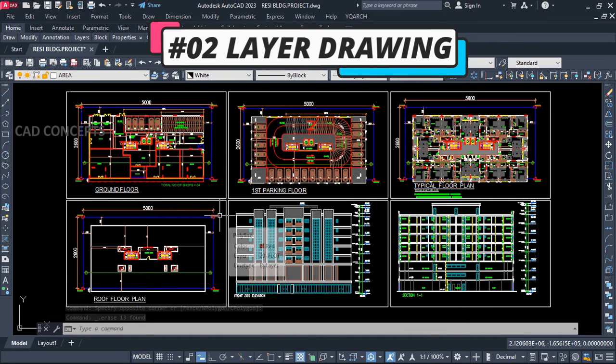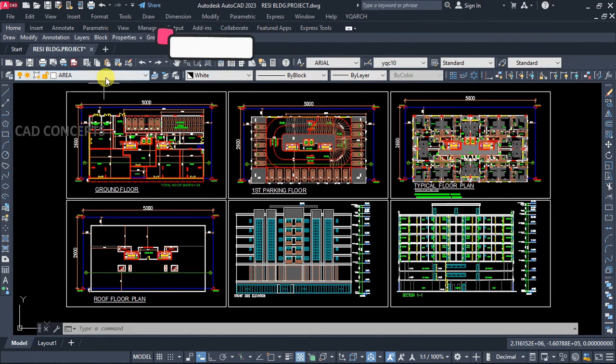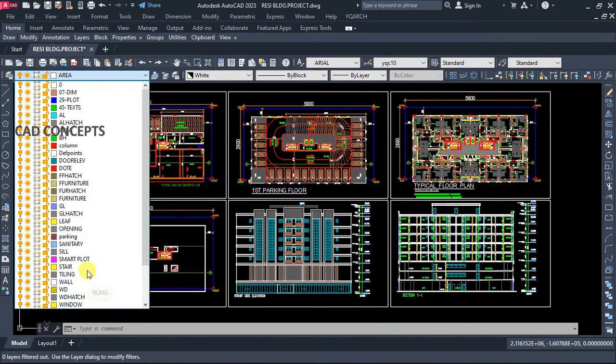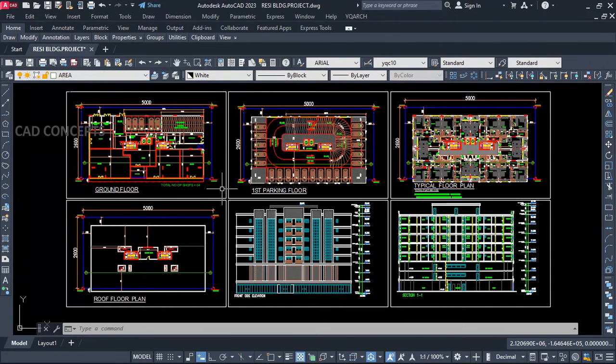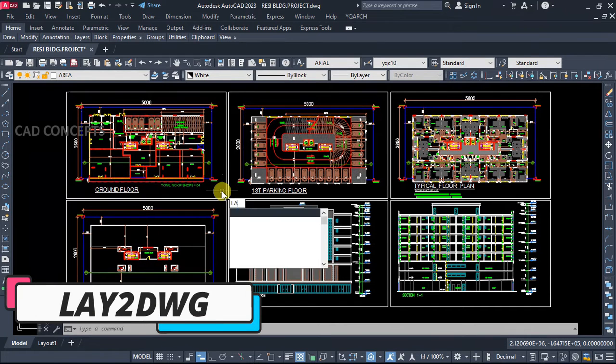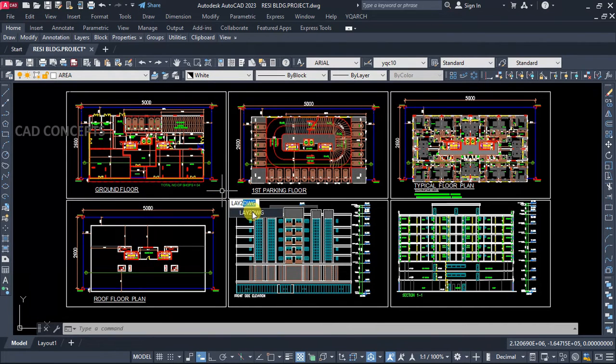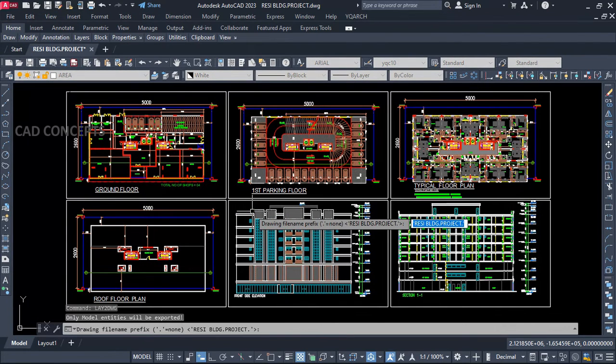Number 2, layer to drawing. We have this building design with multiple layers. What I want is to take out these multiple layers, whatever was created, separately in separate drawing files. Layer to drawing command. Just provide a prefix one time, and this will save each of your layers separately in drawing format. And just all. Okay.